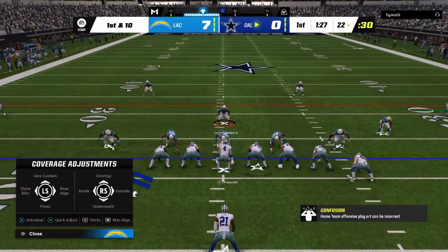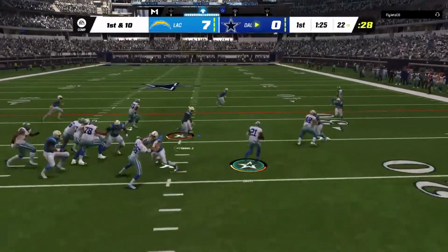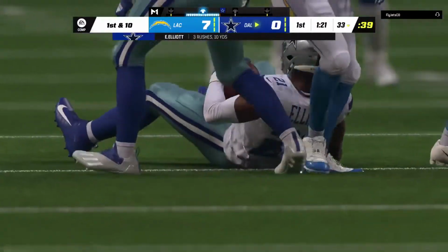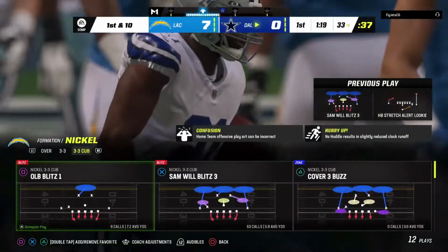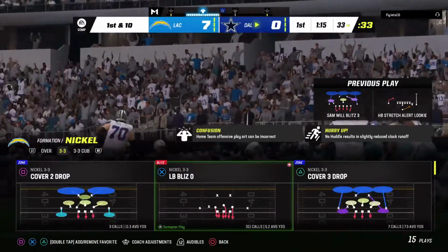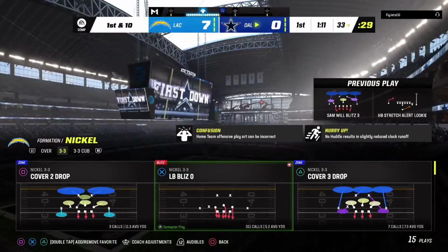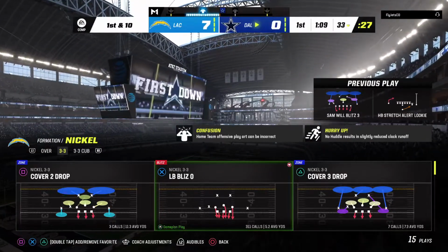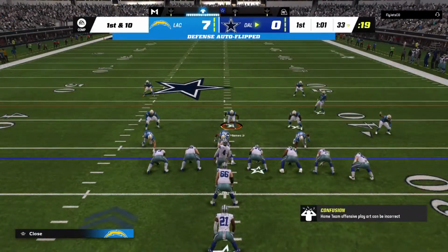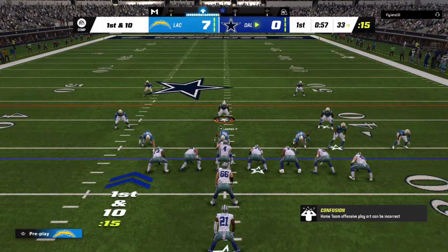The defense got the better of them last series, forcing a punt. See if they make a few changes in the game plan here and try to get points out of this drive. 1st and 10. And this is going to be a Cowboys 1st down as he'll take this up to about the 33-yard line. Interior of that line blocked really well on that run, but also the 2 tight ends, they blocked well too. With their agility, they can get upfield and hit moving targets like linebackers, defensive backs. They do a really good job helping out the running game.